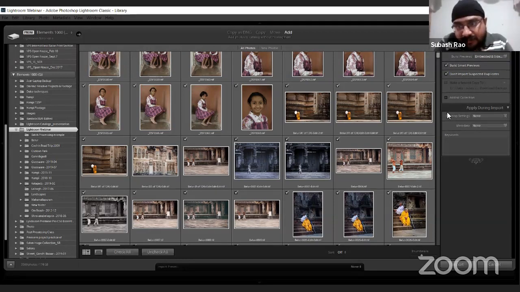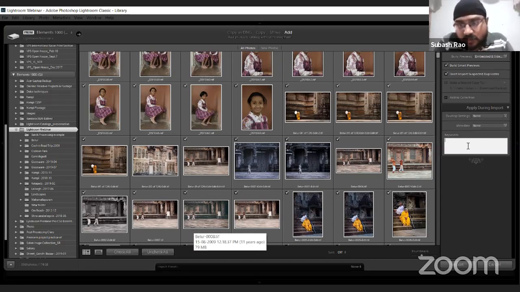But another important aspect of your Lightroom importing process is providing keywords, which I generally do after I import images, because currently there are a lot of images from different locations.